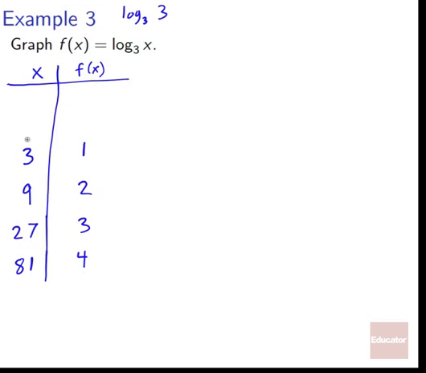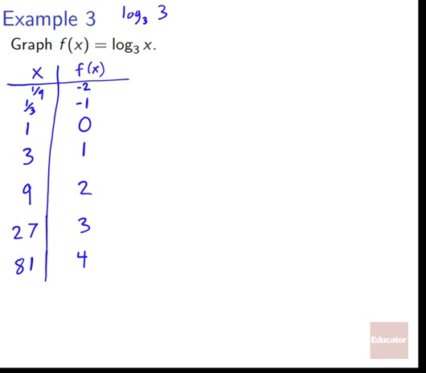What if we went the other direction? Well, 2, we don't know what number we'd have to raise 3 to. But 1, yeah, we do know. 3 to the what equals 1? Just like everything else, 3 to the 0 equals 1. We can go to 1/3. What number do we have to raise 3 to get 1/3? Negative 1. What number do we have to raise 3 to get 1/9? Negative 2, and it would get lower and lower the closer we got to 0. Once again, we'll never actually get to 0 because there's no number that we could raise 3 to get 0, but we can get really, really close to 0.